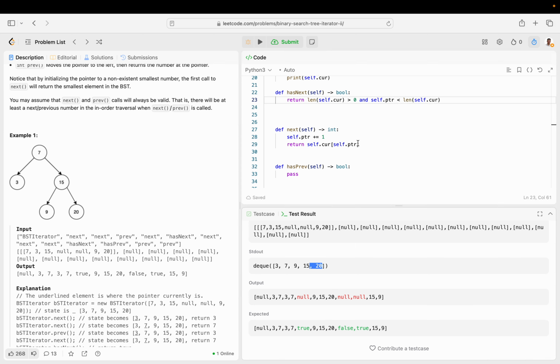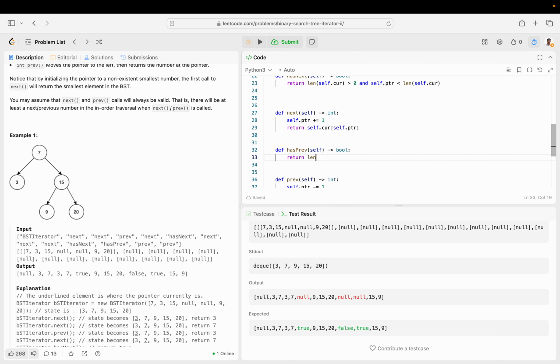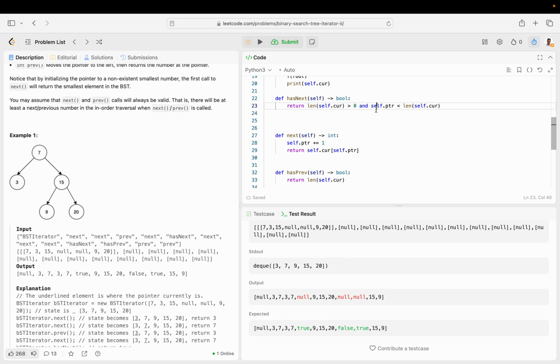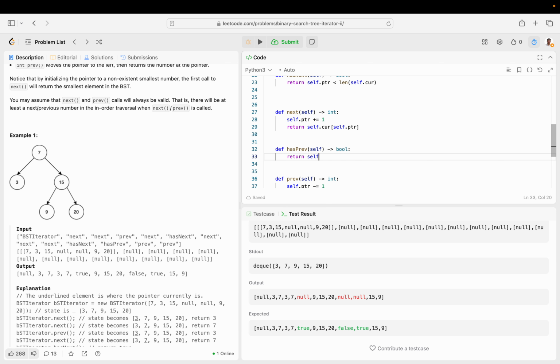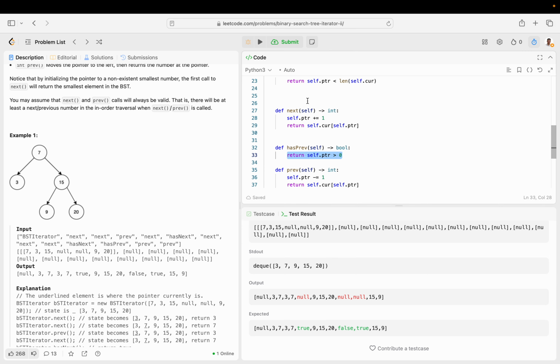If we're on the last one, we can't move to the right anymore, right? And then same with previous. We want to return whether there are still elements. Well, this is not really relevant, we don't even need this part. We can just return whether self.pointer is bigger than 0, because if we're on the first one, we can't move to the left. This is the last point where we can still move to the left by 1. So we're just returning this Boolean here.